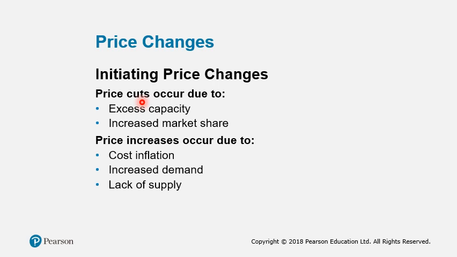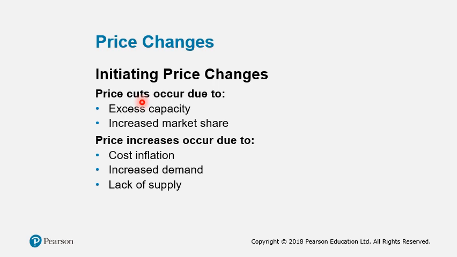You can do that because you can see that there is excess capacity, meaning to say there are many stocks in your factory. You can really produce in large quantity, but the movement of the product is not fast enough, meaning people are not always demanding your product. So you might want to cut down your price. Also it could be because you have an increase in market share, meaning there are too many people buying your product, and you are very complacent seeing that so many people always buy from you. Now you can reduce a bit so that you will be able to maintain your market share.